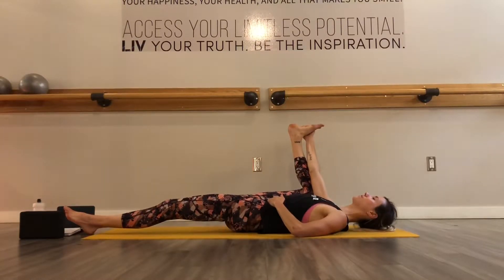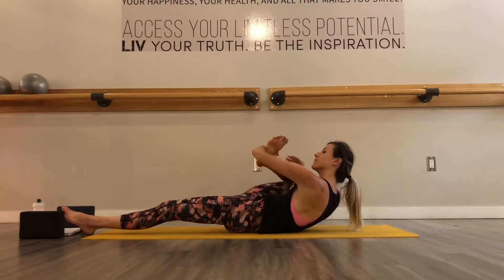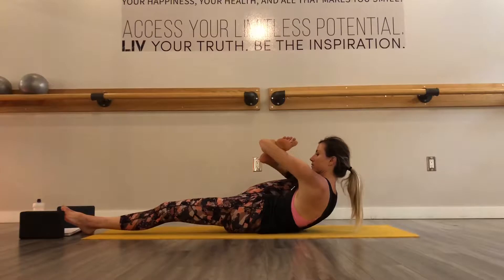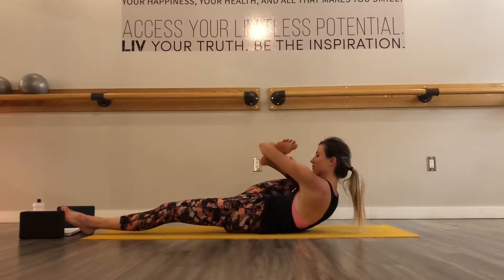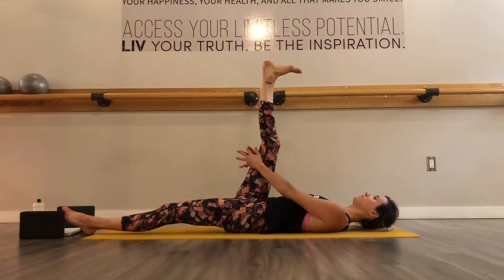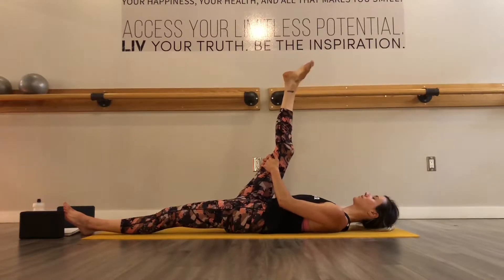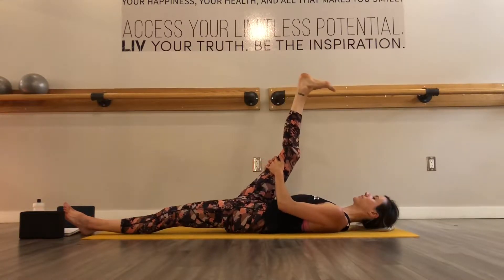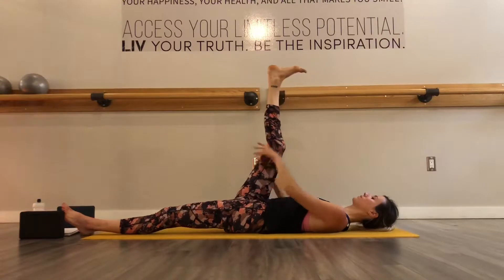Bottom of your foot reaches up towards the sky and your right elbow is on the inside of your right knee. Hug your knee down towards the floor as you reach your foot up towards the sky. Now lift your chest to get the bottom of your right foot into your left elbow. And then wrap your right hand around your right knee and rock side to side. Exhale to release and reach your right heel up high. We want to have a straight or as straight as possible leg here, okay to have your leg reaching away from your body at a 45-degree angle. As you get more comfortable reaching up through your heel, you can pull a little closer towards your chest, finding a bit of movement in your ankle.